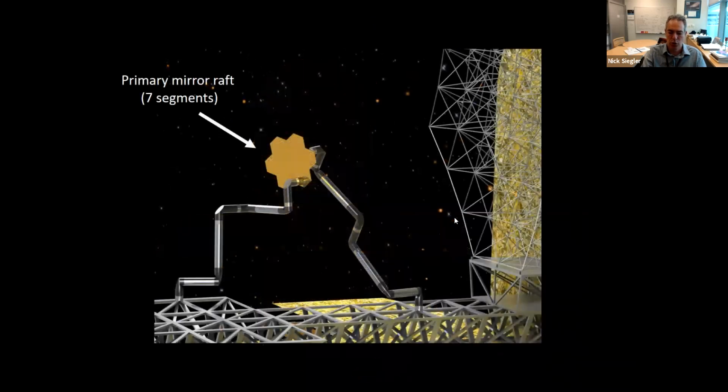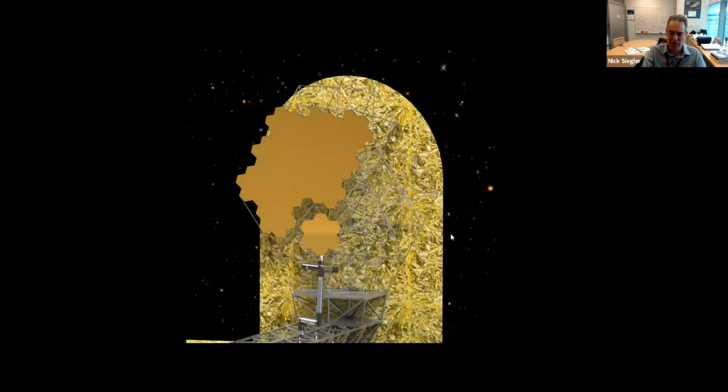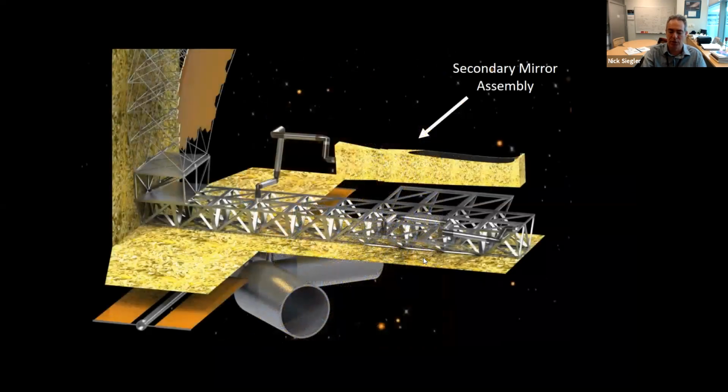All right, and here we're showing now the first of the mirror rafts. As I mentioned before, 7-meter class segments have made their way, and you can see it's being handed off from one arm that unloaded it from the cargo delivery vehicle and is passing it on to the other arm. And you can see it snaps together like a jigsaw. And yes, you don't have to fully assemble the telescope in space to do science. There are cases where we can go ahead and start doing science just with one raft, right? And then we can add the subsequent rafts over time, so we can get a return on our yield sooner.